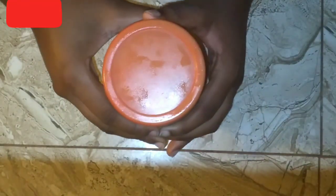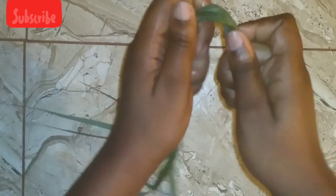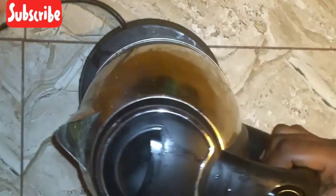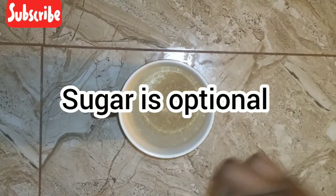Now we will be moving on to lemongrass tea. Now to make this tea, of course, you'll be needing freshly washed lemongrass, and you'll be wrapping your lemongrass into a knot like you see me do here. Of course, now we'll be putting this in a kettle or a pot, and then we'll be filling this with water and allowing it to boil. Now after the water boils, you will let it sit for about 2 minutes before you pour it out.